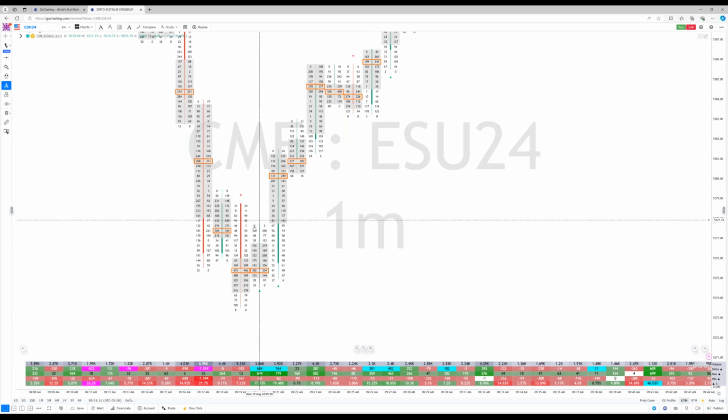Okay, but maybe you're not convinced that this bar is strong because it's a small green candle. It opened, went a little bit lower, went higher, and pulled back. Well, then the next bar is a nice big green bar, and it's got a nice strong positive delta, 764. It's also cyan color. So I know it's closing near its max delta. That is a sign of strength in the market.